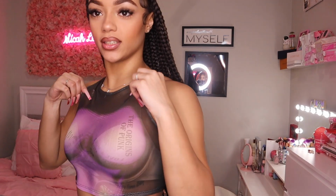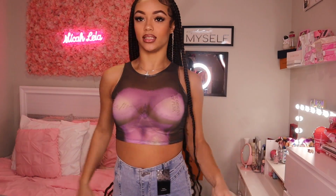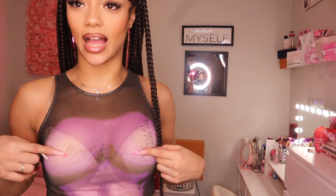All right, y'all. So the next top is this see-through mesh purple and black crop tank top. Yeah, I did like this. This is cute. I'll probably wear this with a lavender bra. The nude is not that bad, but since it has purple in it, I would fake it better with a lavender bra.